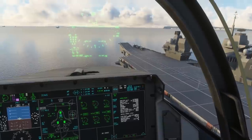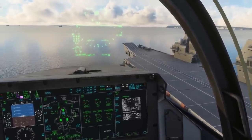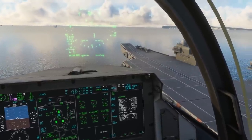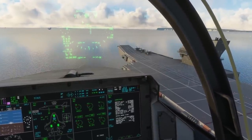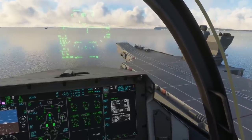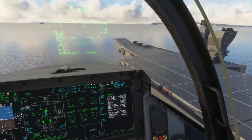And very little input on the controls required from me. At the moment, all I'm doing is just flicking my hat switch to adjust the aileron trim. That's adjusting our forward speed. So almost stationary now. By now in the Harrier, you'd definitely be juggling the controls a lot to keep the aircraft in its present position.